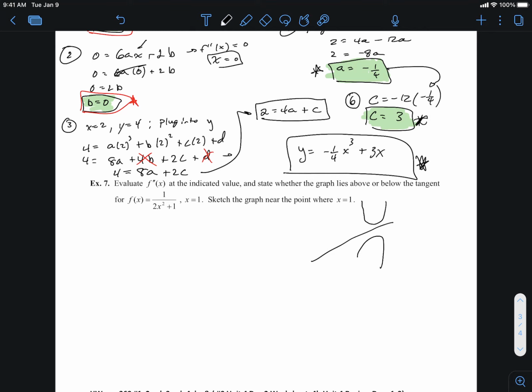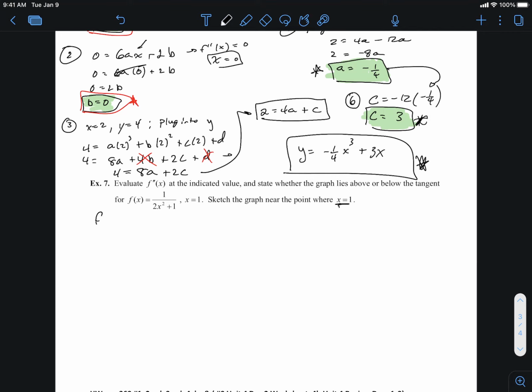We want to find whether f double prime of x at x equals 1 is positive or negative. That's going to dictate whether something is concave up or concave down. So that's what we're going to do here, but it starts with the fact that we have to find its derivatives. I think the easiest way to tackle this question is maybe not dealing with it in a quotient rule style of derivative, but I would switch it to a product.